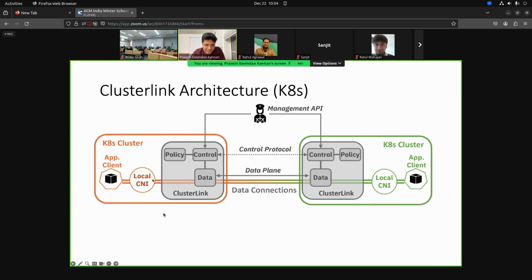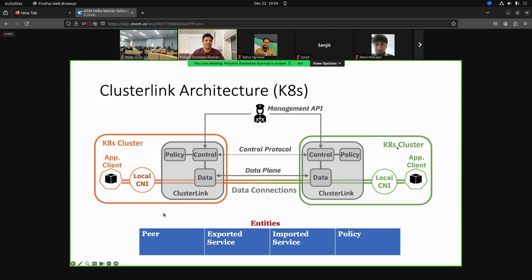The cluster link basically is in the gray box. It is classified into three components based on common software-defined networking principles, where you logically separate the data plane and control plane, and each of these components can be individually programmed or replaced. For example, I need to be able to take out the data plane and replace it with another data plane, and these can be individually developed and evolved based on their own needs, and also deployed as separate deployment units, so they don't need to be tightly deployed within the same container. So they can be easily scaled up and down based on the needs.